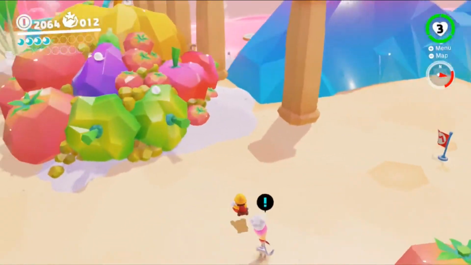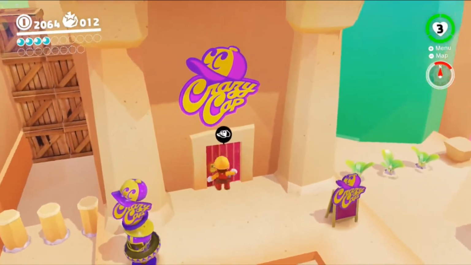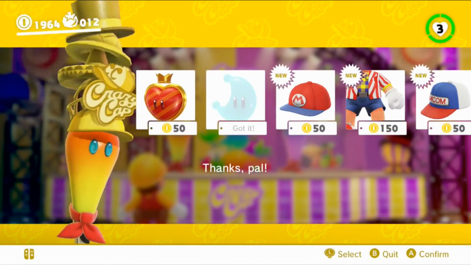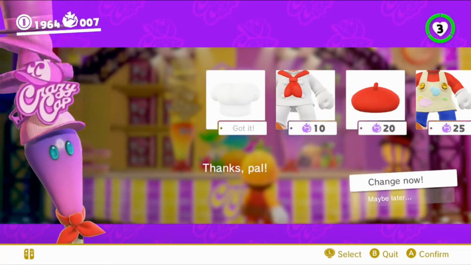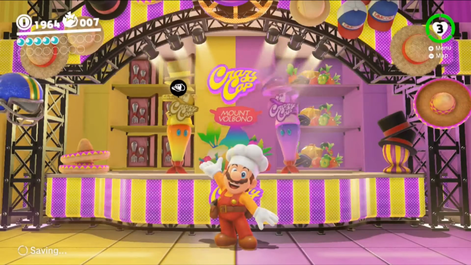We got another heart. Was good. We need to go into Crazy Cap and get a costume. I think we're gonna need more purple coins though to dress like a chef. Oh, we can get a moon from shopping though. Nice. Good. Now I'm not forgetting to shop for moons. Shopping in Mount Volbono. Chef hat. Yes, we can buy the chef hat. So it seems like whenever we need to buy stuff to get into somewhere for that kingdom, we need to pay 15 purple coins. That seems like how it's been so far, to be fair.